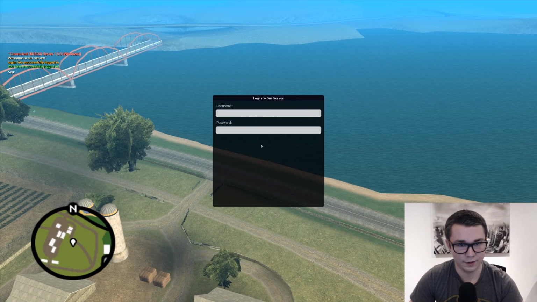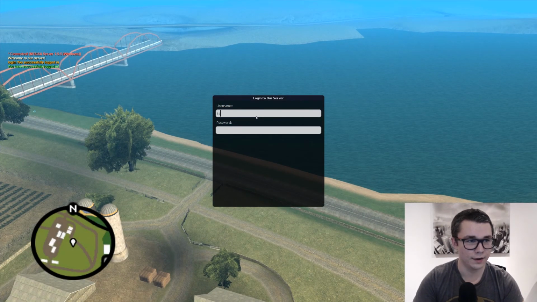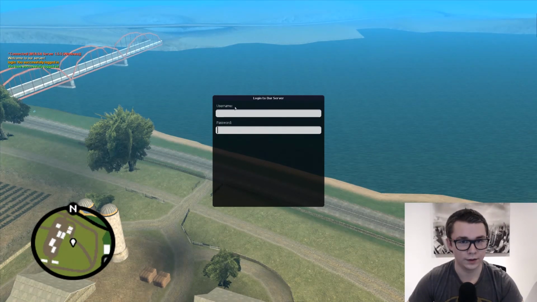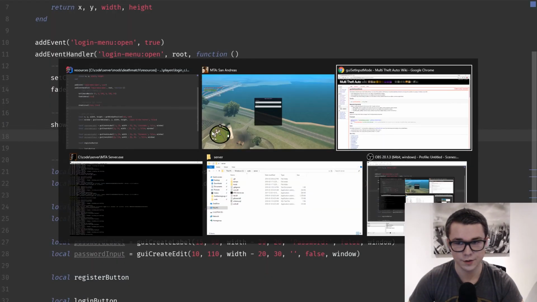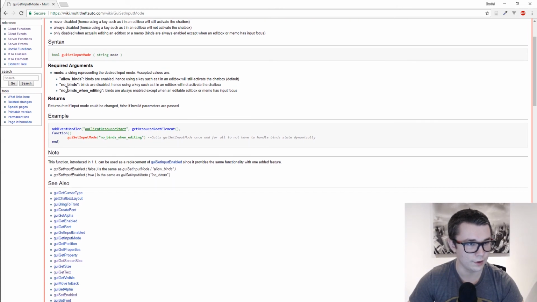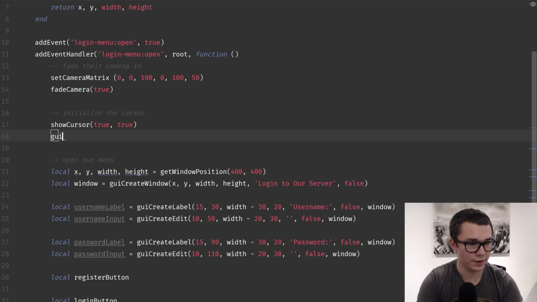If I was to be in here and I was to hit T, is it going to be able to open the chat box, stuff like that? We want to block all binds while you're in the login screen. So we're just going to go over here and make use of no binds. So we'll just UI set input mode. Oops, no binds.